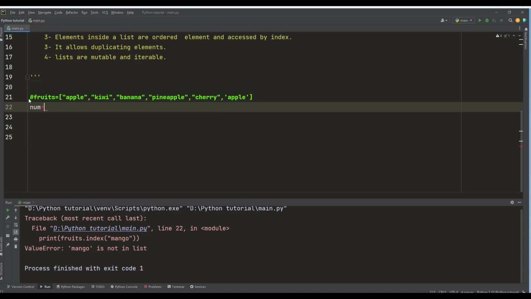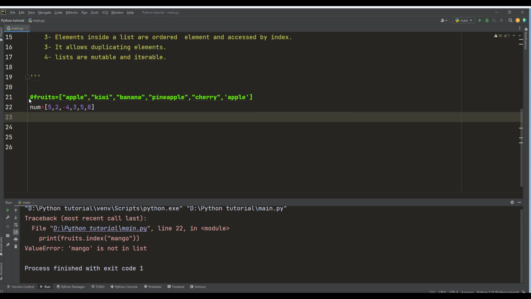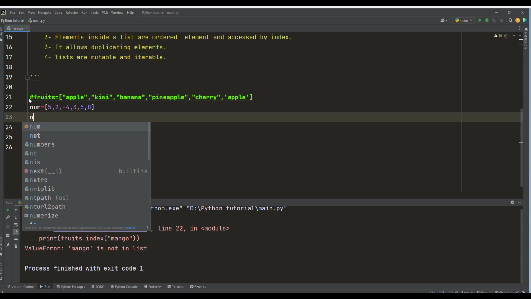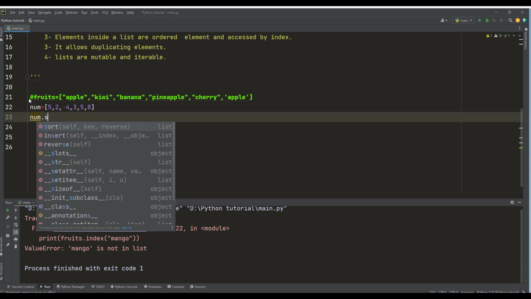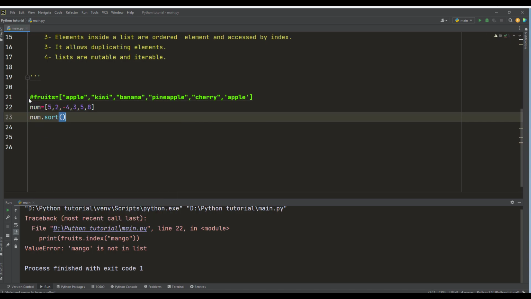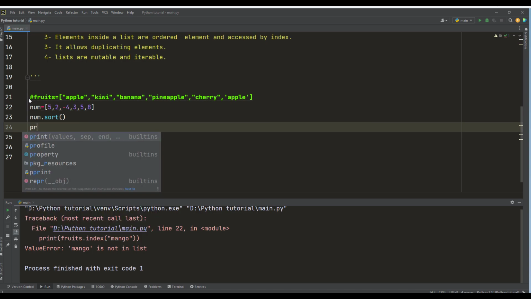We have a num list, which will be like 5, 2, minus 4, 3, 5, again 8. So we can also have a list of numbers, and I can apply the same methods to this. For example, if I use num list.sort, it will sort all numbers inside this list.